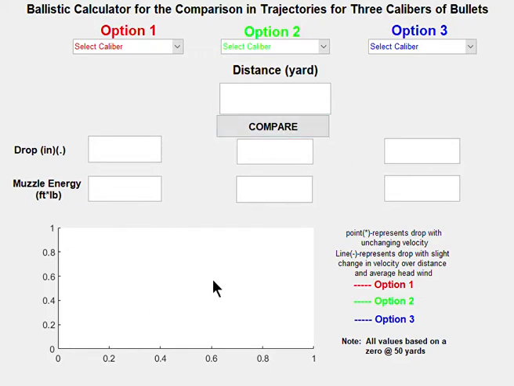Below is a plot with points representing drop with unchanging velocity and a line that represents the drop with slight change of velocity over distance with average wind. This means if a bullet is traveling at 3,000 feet per second from the muzzle, around 300 yards it will be much less than that.